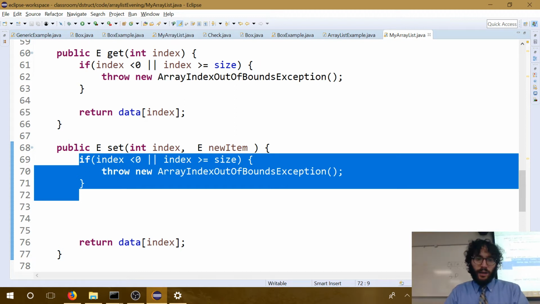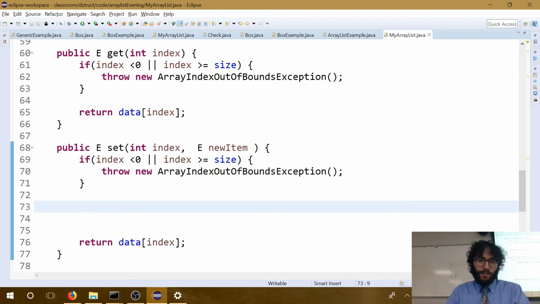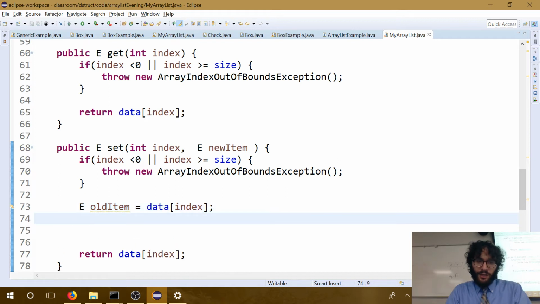So we give the user a bad index exception. Otherwise, we're going to keep track of the old item for them. oldItem is equal to data[index], what's currently there. Then we're going to go ahead and replace it with the new item.